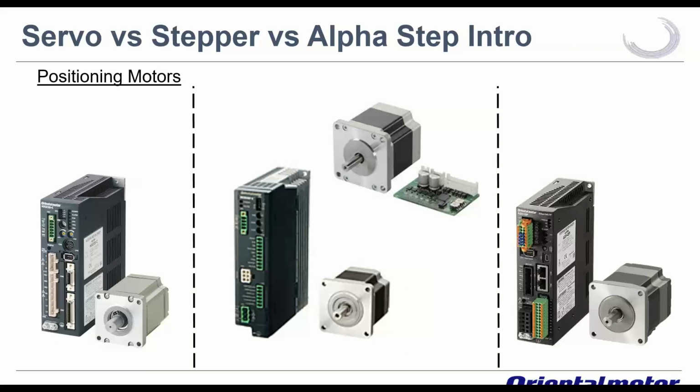So overall, again, that motor being paired with a driver, whether it's an enclosed driver or an open circuit driver, it's really a similar setup depending on which way we go, whether we go servo or stepper. So oftentimes we look at this kind of consideration in the applications and try to determine which one we're going to go with, if we're going to go the route of the servo or go the route of the stepper. And as the industry changes, and as improvements get made, those lines begin to blur between when you use a servo and when you use a stepper. So we'll talk about those typical breakdowns, but also that breaking of the mold. That's what's going on in the new releases of new product lines and new developments. And we'll talk about that as the wrap up with that AlphaStep line.